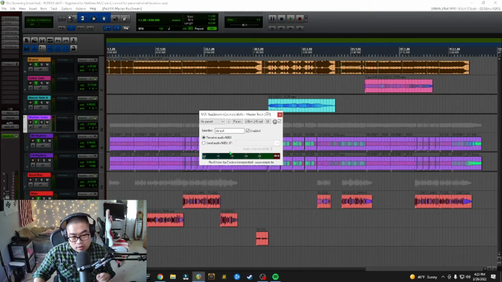Next, since this is the DAW one, and we want to send the audio from the DAW to OBS, we just click on Send, and the last step, click on Local Broadcast. I'm sure you can do something fancy with that broadcast one, but I'm not sure how that all works. I just know you need local broadcast because you're just going right to your computer.